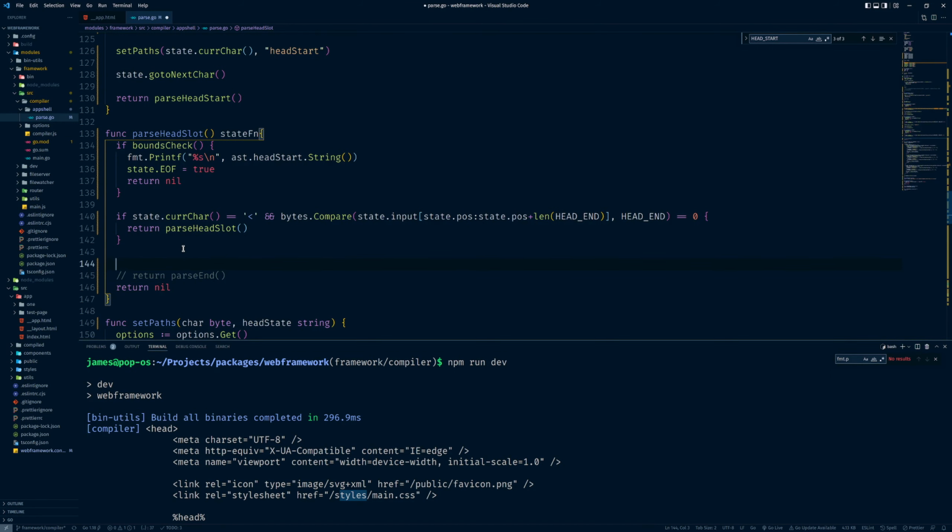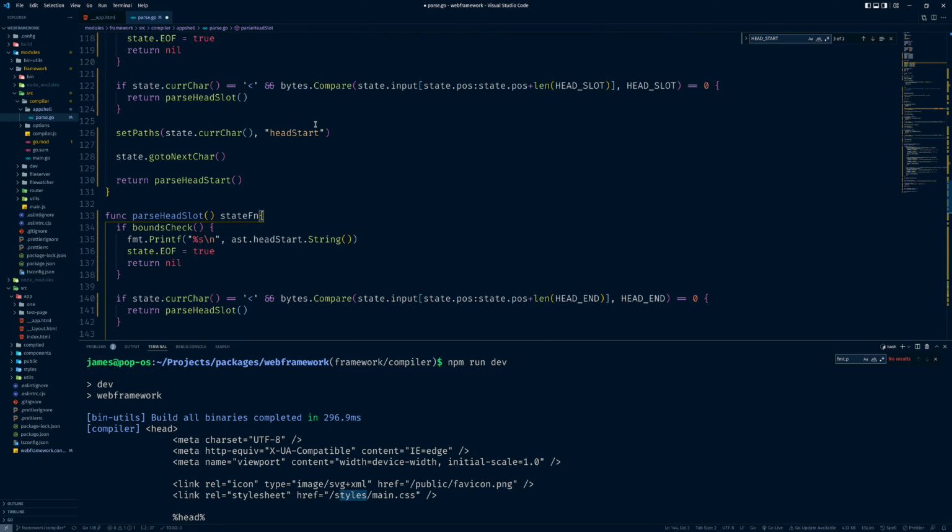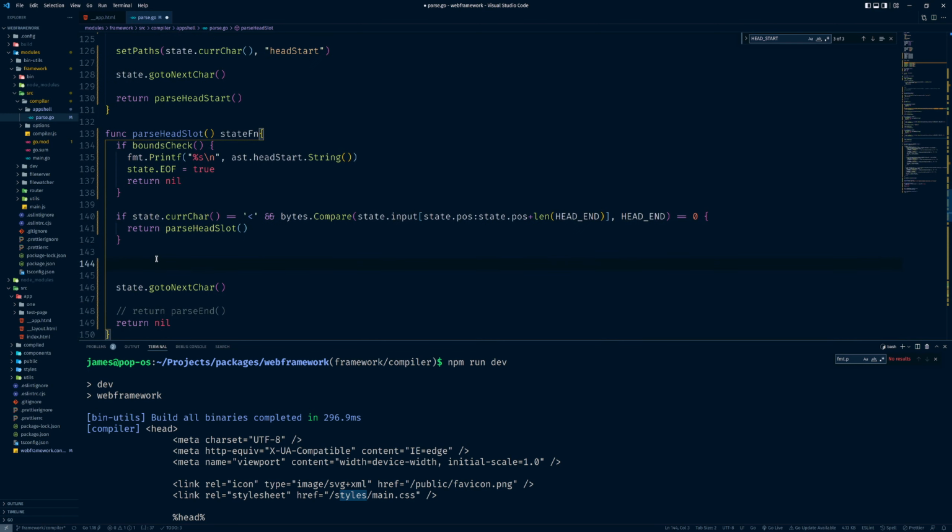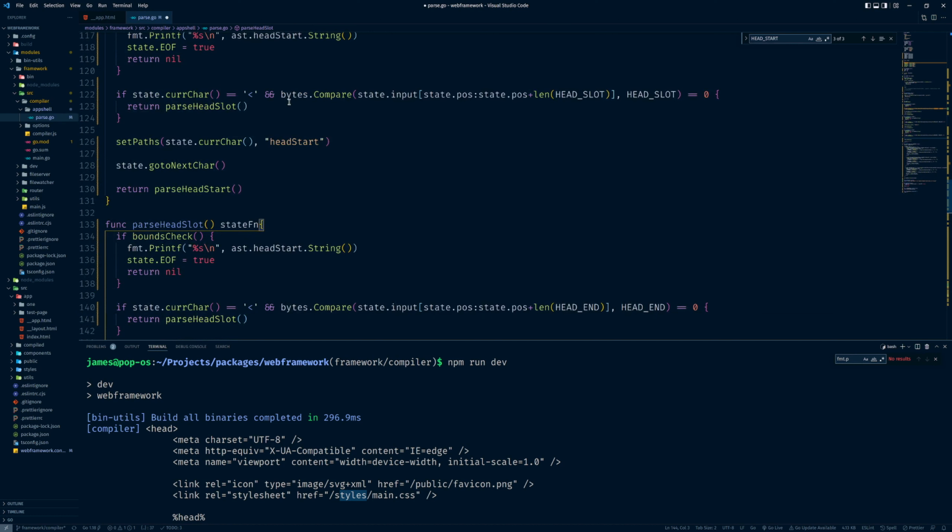Going to need state dot go to next character, and we're going to basically just eat the template string. So really we don't need a parse head slot function.